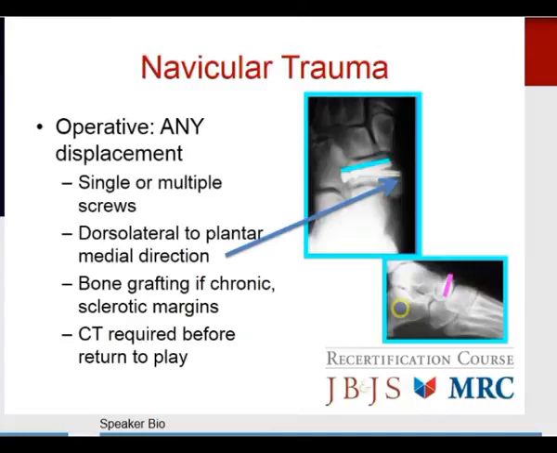If we have a chronic navicular fracture, we then open it up and bone graft the margins and give it a chance to heal sufficiently. And again, like I said before, with conservative care, a CT scan is always required before you allow that athlete or individual to return to play or use it. The navicular is like a nutcracker effect. Every compressive stress across it can create further fracturing and fragmentation, so that bone has to be solidly healed before that athlete can get back in the game because of it.